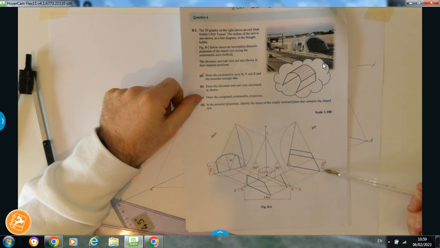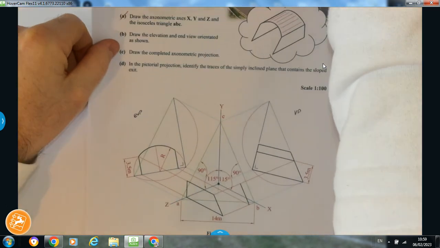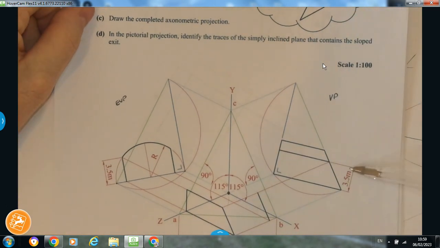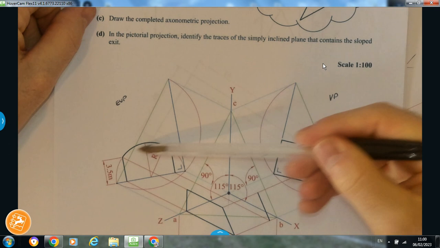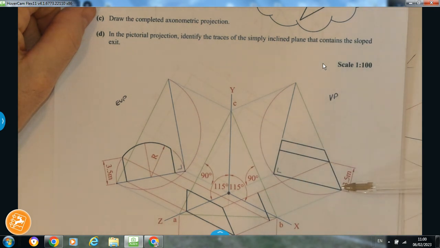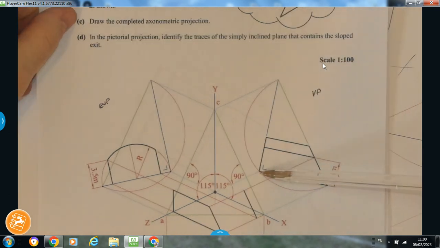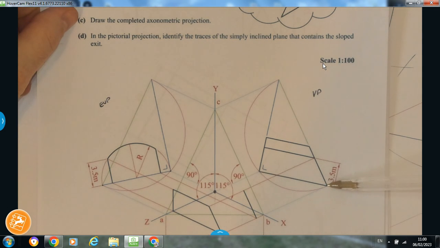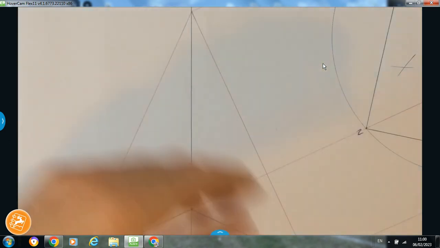They give us one here, 3.5 meters. Okay, I'm just going to zoom in there. They give us one here, 3.5 meters up, which I'm going to put in along this line in a second. But they don't give us the height up to here, which we're going to have to get from this view over here when we get that completed. But what they do tell us is the length, because we have this point here. Okay, and we also have this point because that's on the semicircle that we're after drawing. We actually do have the length of the object. Okay, so I can start putting in that information there.